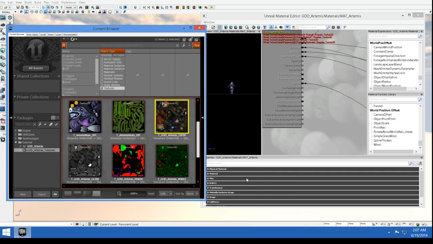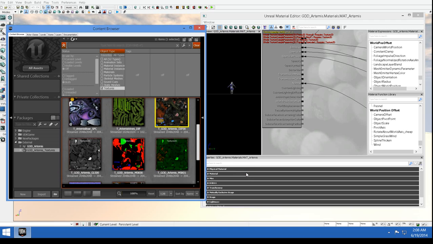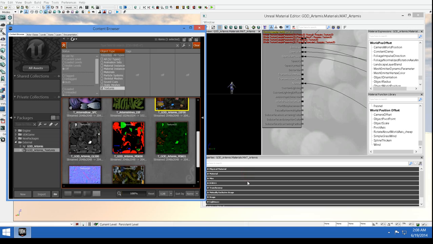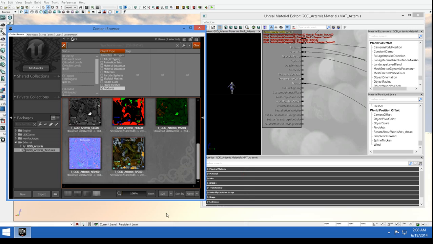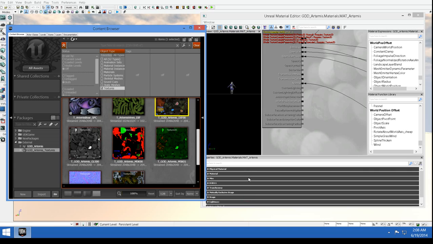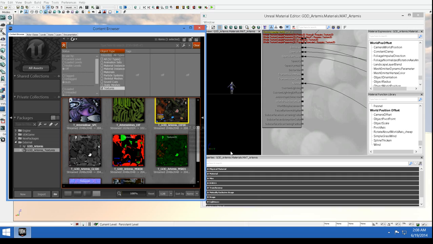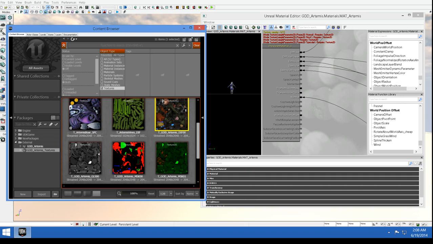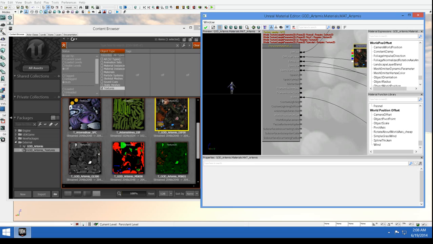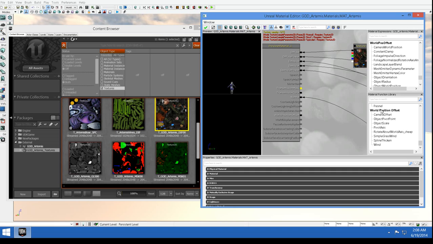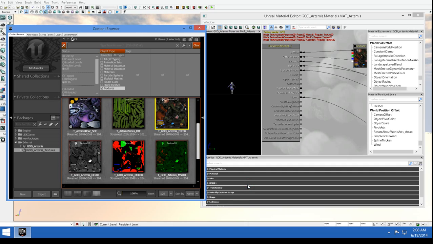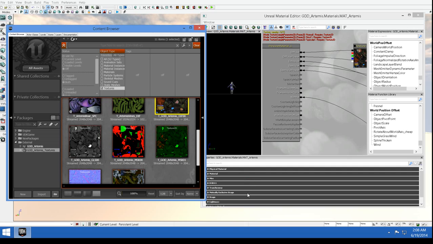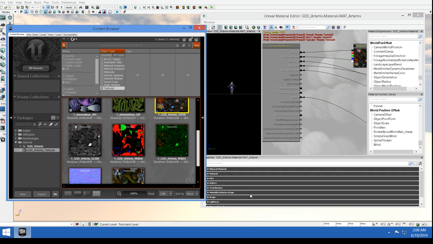If you'll notice, at the end of these textures you'll see DIF00, MSK0100, SPC, all this stuff. Those correspond with different layers of textures that go on the material. DIF corresponds with diffuse. So first we're going to drag it over here and connect the black box to the black box on diffuse. The three main ones you need to worry about are diffuse, the normal, and the specular. So you're going to find those three first.